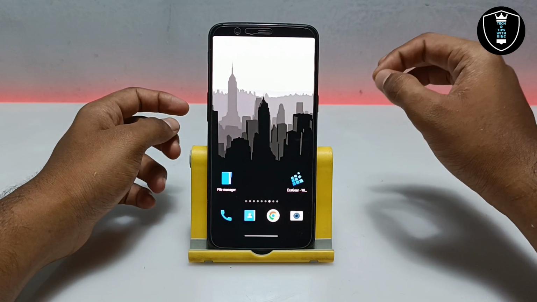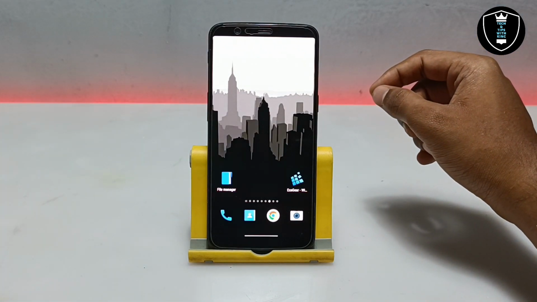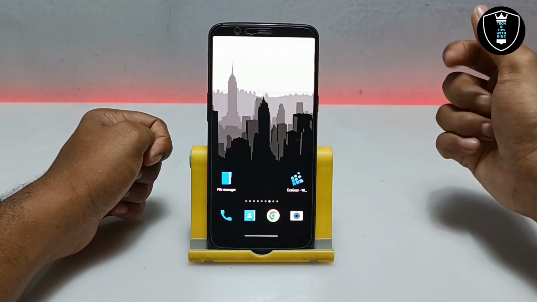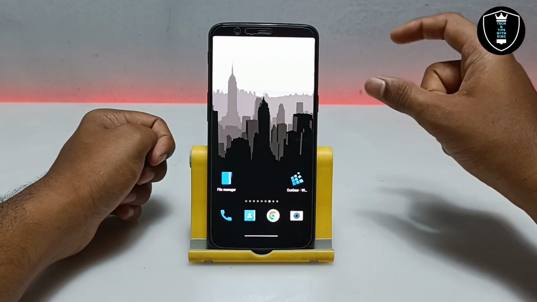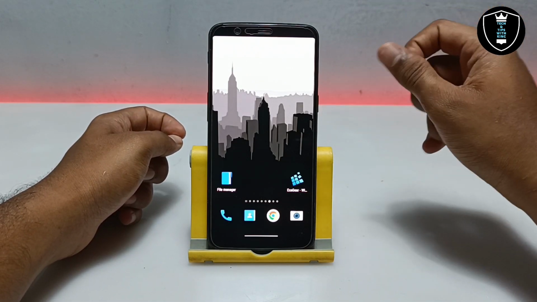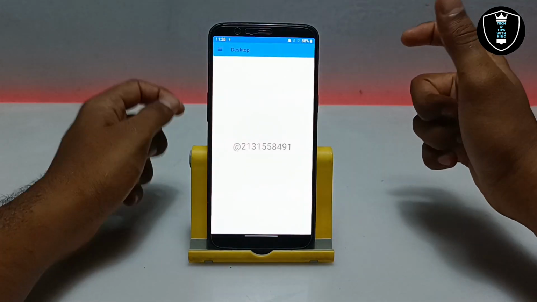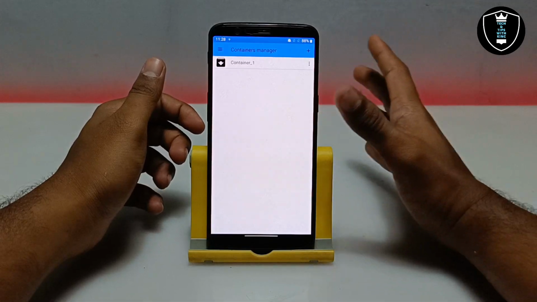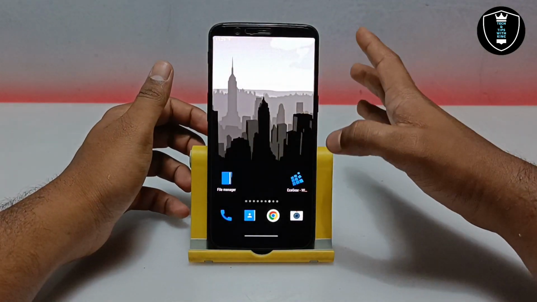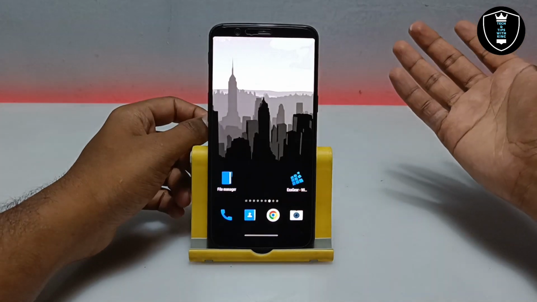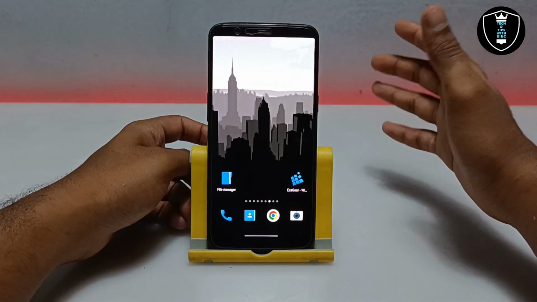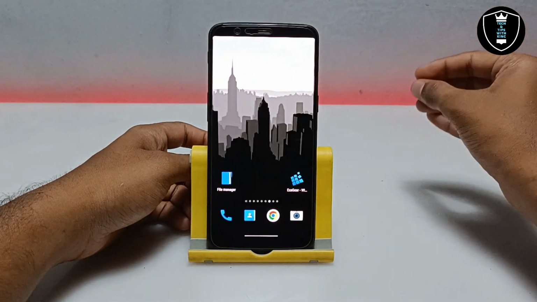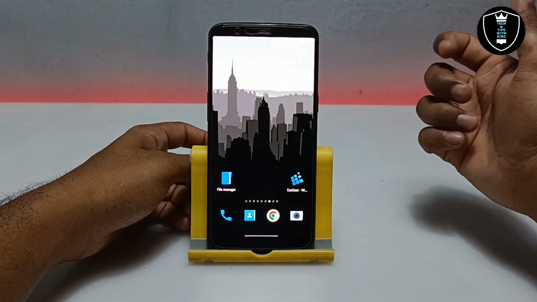So in this video, I'm going to show how you can install and run Powerpaint software. First of all, you need to download the application called Exagear Windows Emulator. I have made a detailed separate tutorial video on how you can download, install and run Exagear Windows Emulator application. Basically this is the emulator for Android phone, which can run or install any PC software in an Android phone. In my previous videos, I've shown how you can run Microsoft Office, Photoshop, and many PC softwares. You can check out my channel.